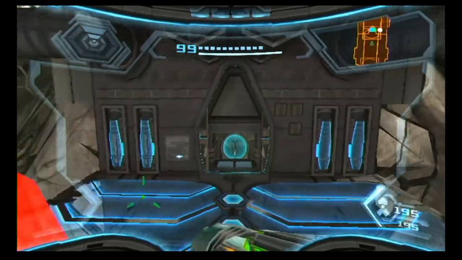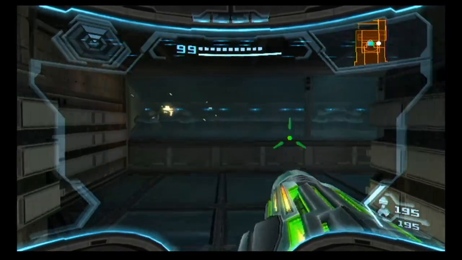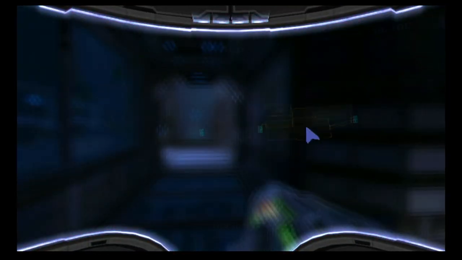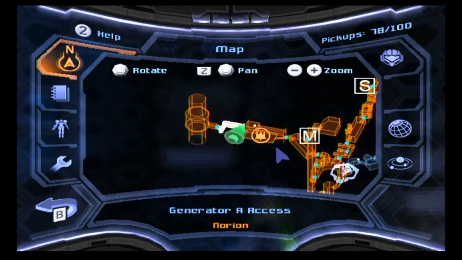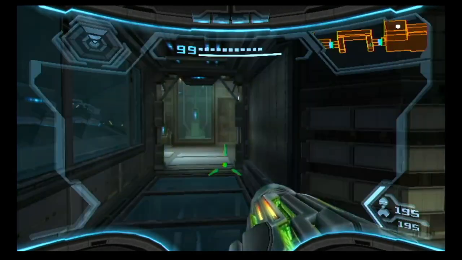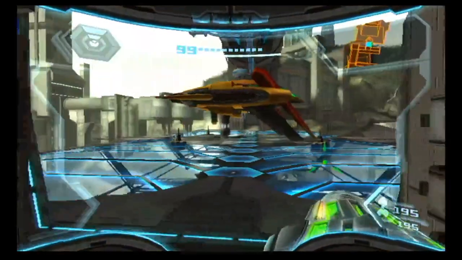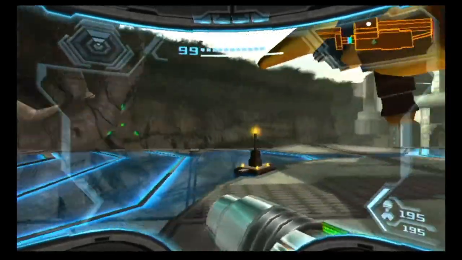Hey, we're on Norion. There's an item here by this landing site, which apparently you've already missed. Oh, I could not see a way to get up to it. Anyway, there's this whole branch, which I'm told is going to lead to a Metroid hatcher, so that'll be fun. Depending on how long that takes, I will get some amount into Bryyo, probably.